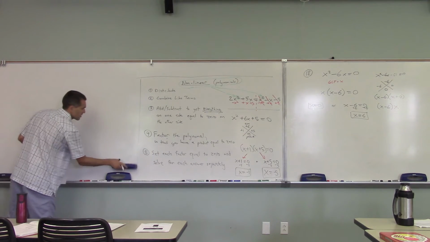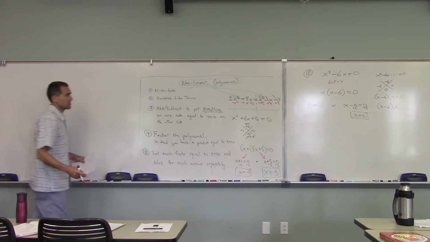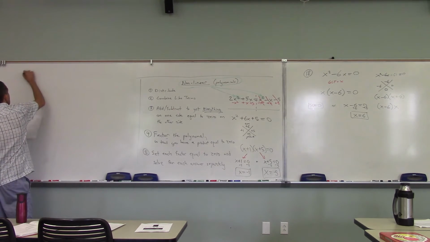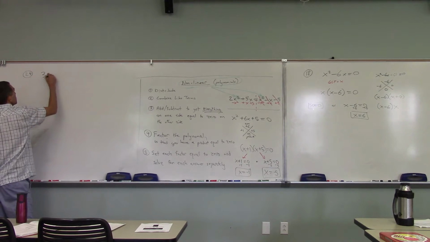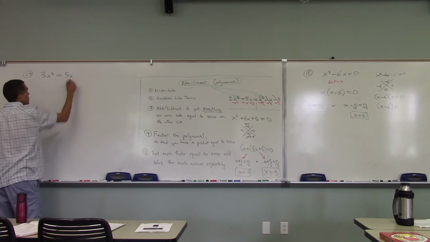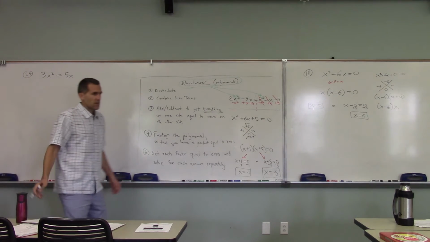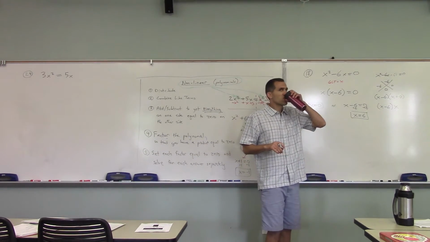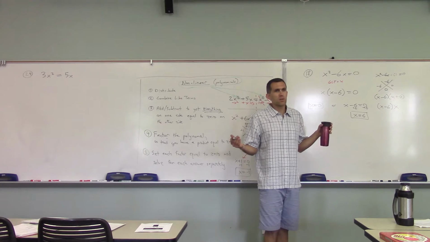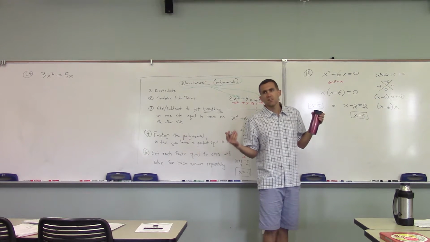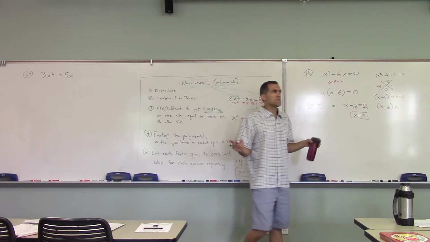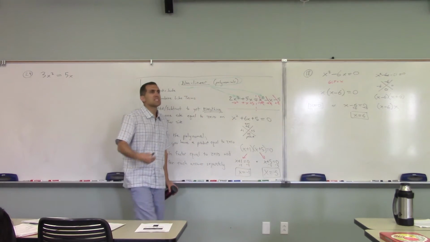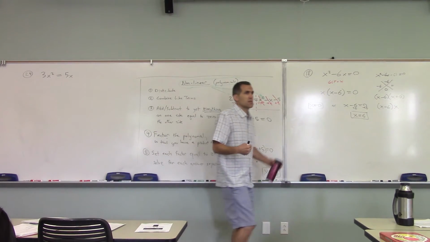There is another problem here that, again, don't get too creative with. Follow a good set of steps. This first part is a really common mistake. Okay, what should we do here? Subtract 5x, yeah, because what do we want to do first? Get them all to one side. Yeah, we want to get them all to one side equals 0 because we see an x squared in the problem, okay? What do you think people mistakenly do first here?